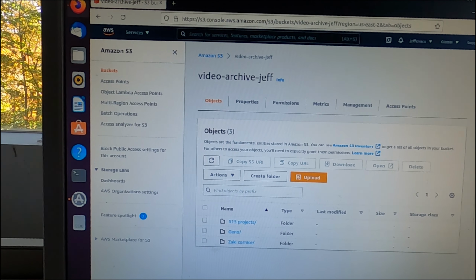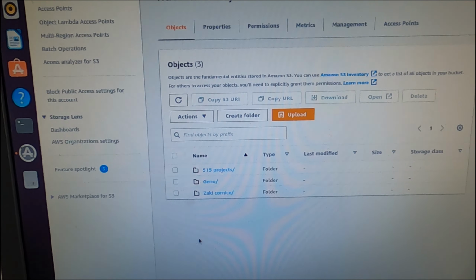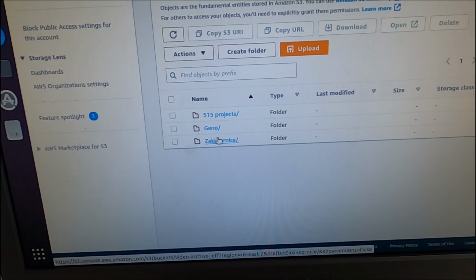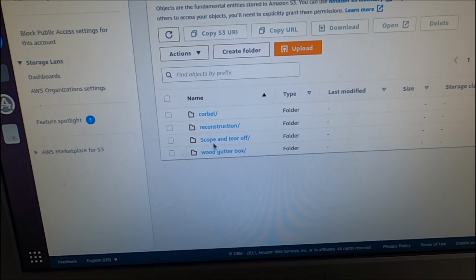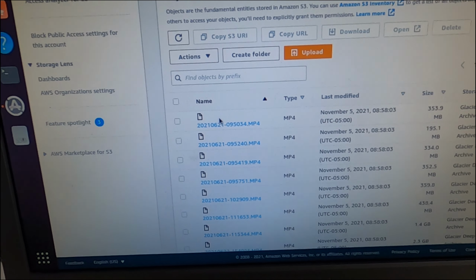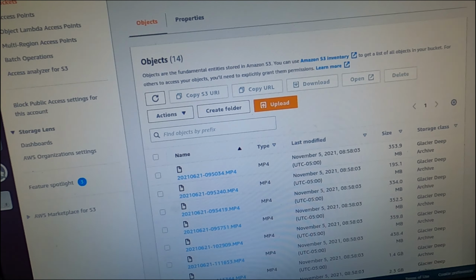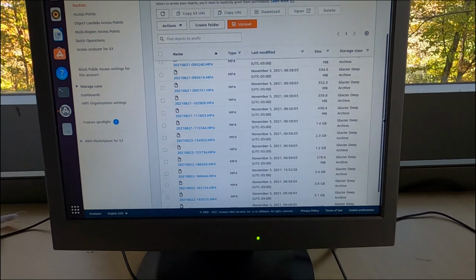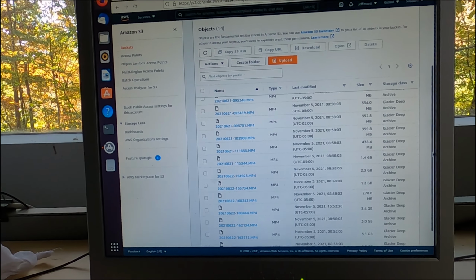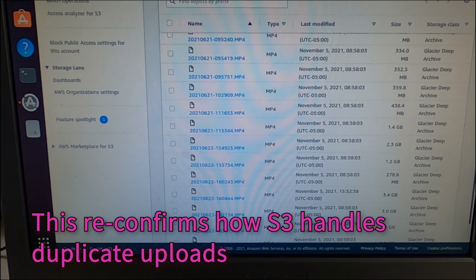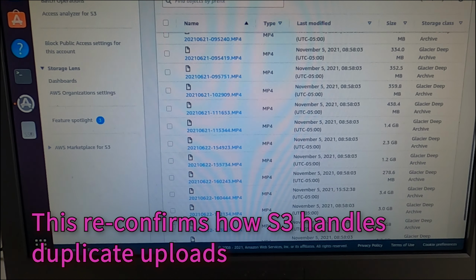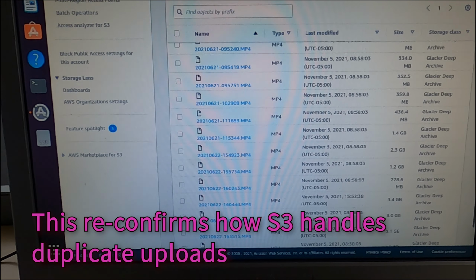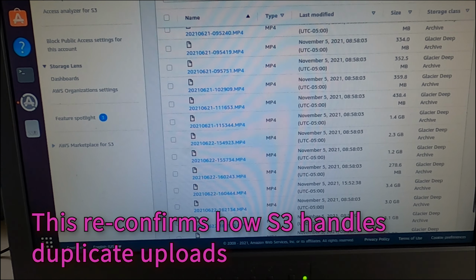Okay, so Amazon S3 finished downloading that one file. And let's see, it was Corbell in this directory that there's 14 objects. That's right, it got that right, even though I selected all of them in order to only get 4. So, but it re-downloads everything, all 14, then makes the determination of what's duplicate and what's not.